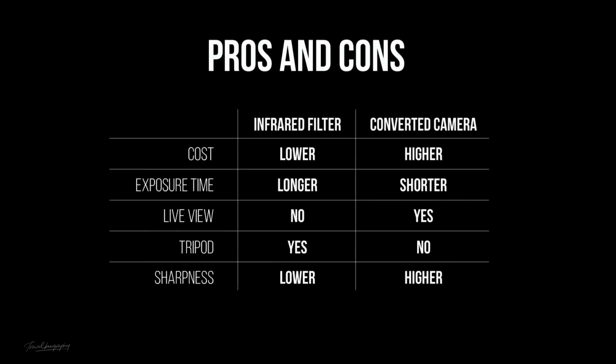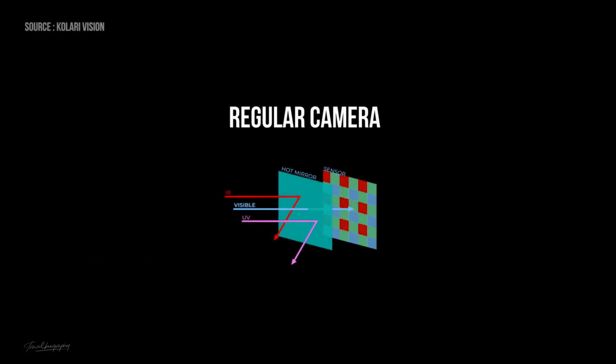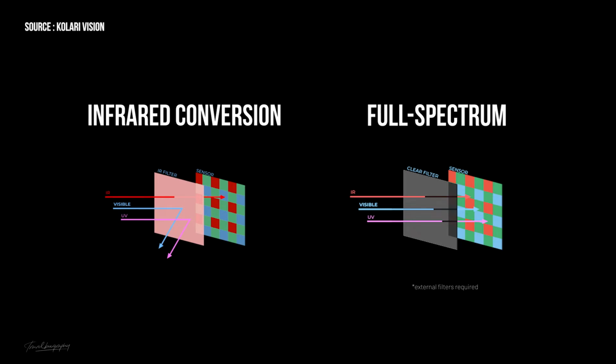Let's talk about the pros and cons. Sounds like the converted camera has fewer restrictions. Why is that? That's because our camera can actually shoot infrared, but manufacturers disable this function in the sensor. So for regular cameras, we are going through an extra hurdle. For converted cameras, they do it by removing the infrared blocker and replacing it with the infrared filter. There's another one called the full spectrum conversion. It allows your camera to capture all sorts of light.